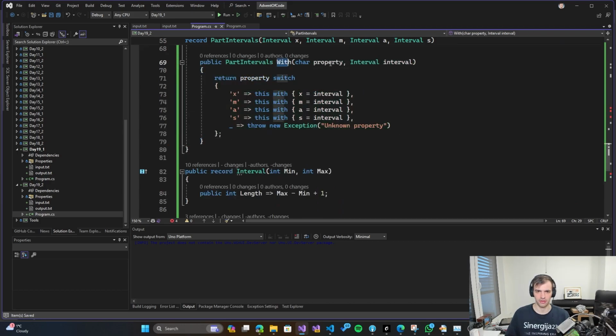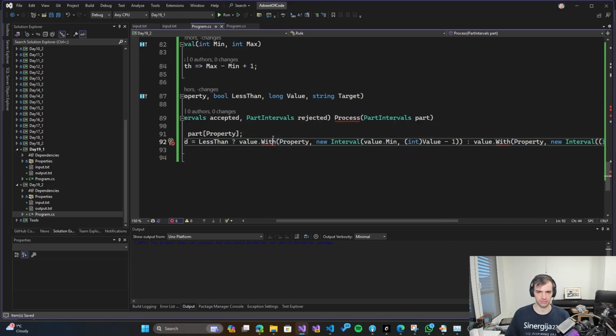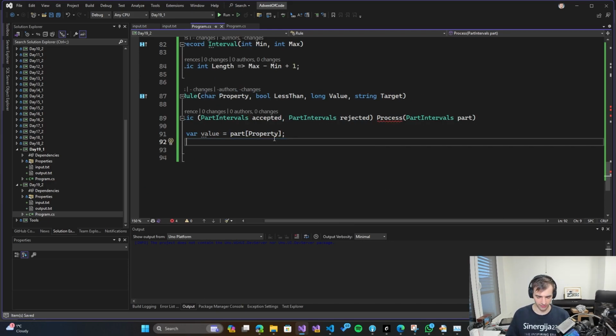So with the property of a given interval, we will create a new one which has this specific property updated. So this should be fine. Now I need to break it down into two intervals.